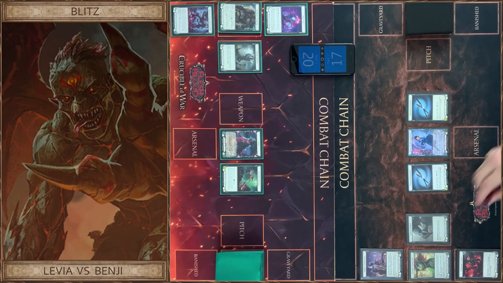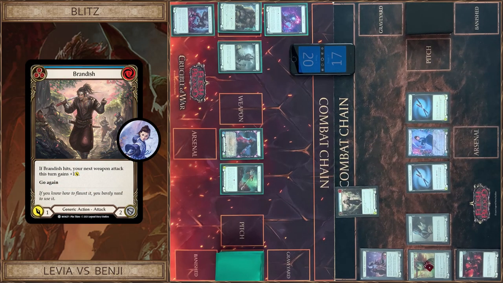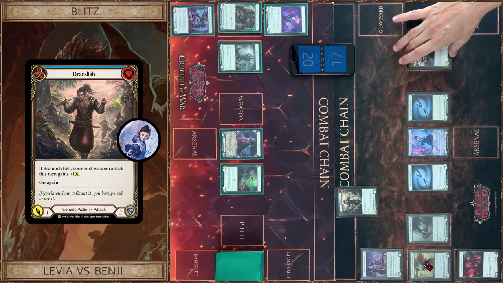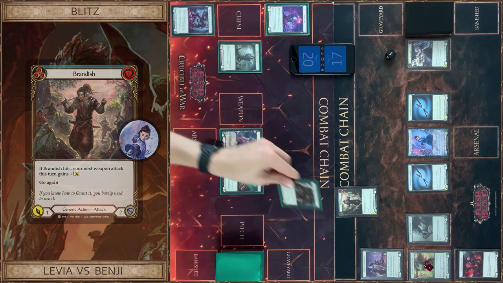So I start with Counter and Tunic. And Brandish for beginning. Pay for this. One floating. So you can block this from the hand. Just for one, yeah? Just for one. Okay, I block one.